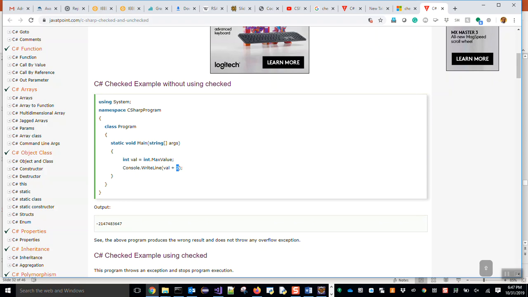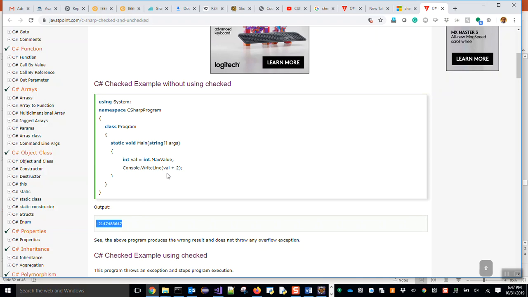So it will give you an unexpected result. For instance, this is not the max value. For an integer, this is a negative result. Definitely this is not a positive result, right? You are expecting the max value of integer to be on the positive side. If you add 2 to this max value, it should definitely be positive, right? But in this case, it is giving you a negative result. So that means it's an unexpected result, right?